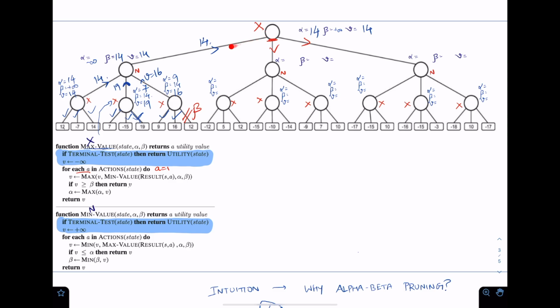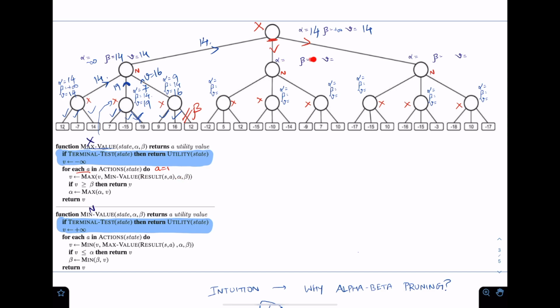So now this part of the action is done. We enter this. So when we enter this, we do this again. So we do min value of the child and we pass on alpha and beta.